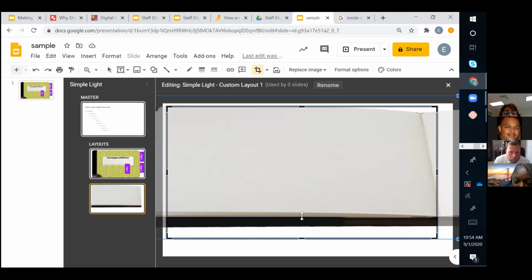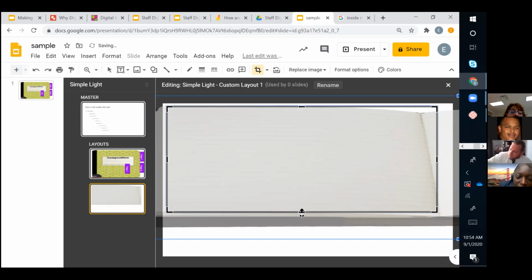Ms. McCowan, in the master, when I'm in the master file, it won't let me type on the slides. Okay, that's what I'm gonna show you next. I'm gonna show you how to do that right now. Because I can't edit. Inside it's got words on it. It won't let me edit it. It won't let you delete? No, ma'am, it's in the master slide. I can't type on it. Okay, that's what I'm saying. I haven't got to that part yet.